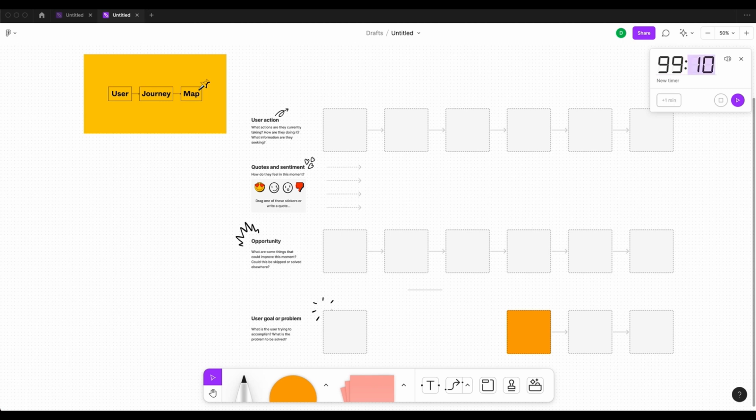You can set a timer up to 99 minutes and 59 seconds. What's cool about it is that when there are only 5 seconds left in the countdown, it is going to make some clock tick-tock sound as a gentle reminder to let people know it's time to wrap up the exercise.